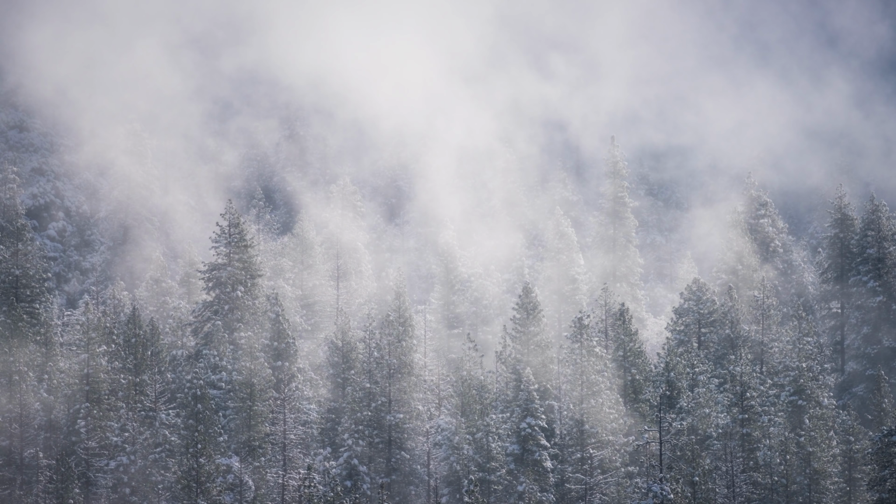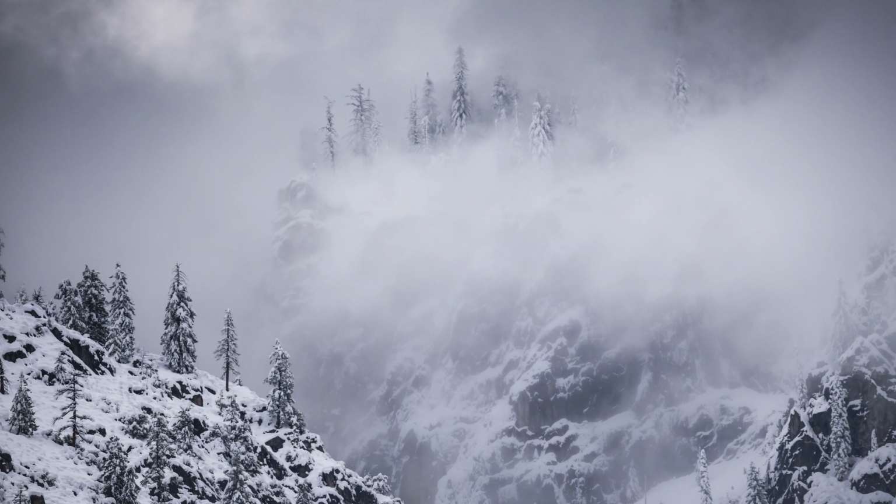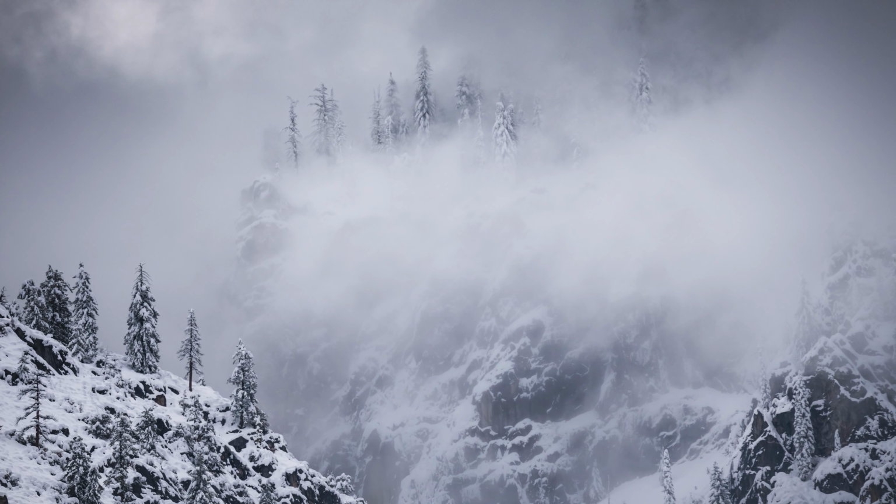So that was honestly one of my most productive days out shooting landscape photography. I mean, I couldn't have asked for better conditions, and I just had so much fun exploring the landscape with the 100 to 400 lens and really focusing in on those details. I wanted to create my own landscapes and not just show the entirety of Yosemite National Park. It's a gorgeous park. I've visited it for many years, but I think I wanted to go for something a little bit different.